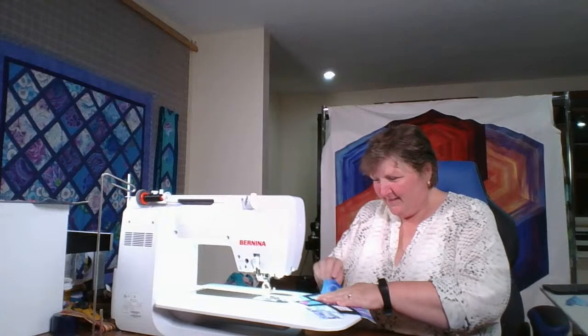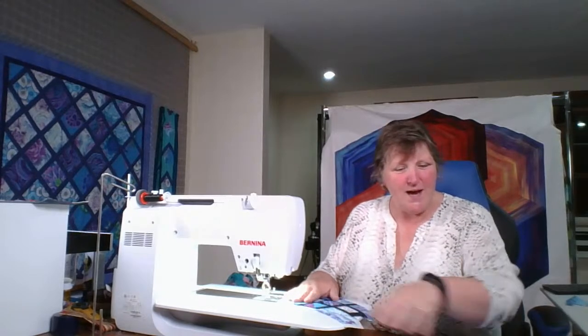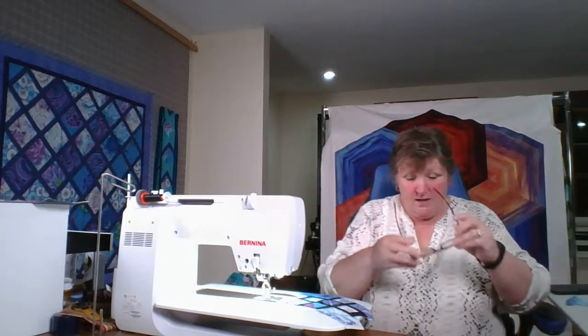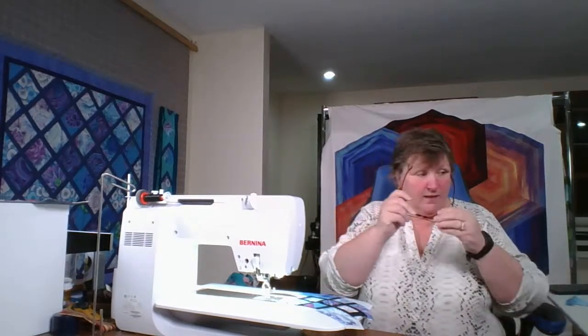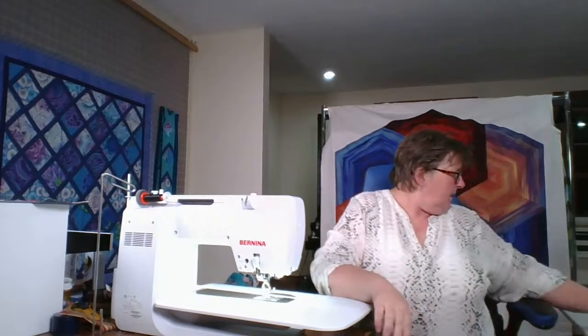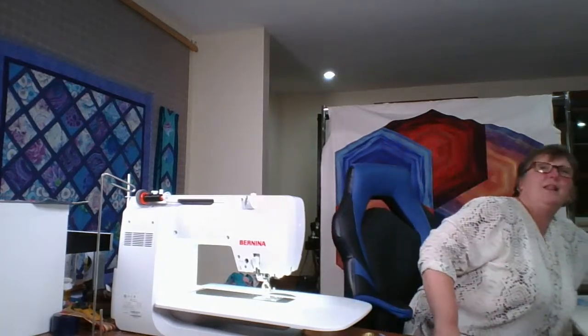So this is what happens when you quilt for years. You follow patterns judiciously, and then at some point you decide you don't need patterns, which is ridiculous because you really do. Then you end up cutting up scraps and winging it. I don't recommend that, but I'm so glad you could join me.